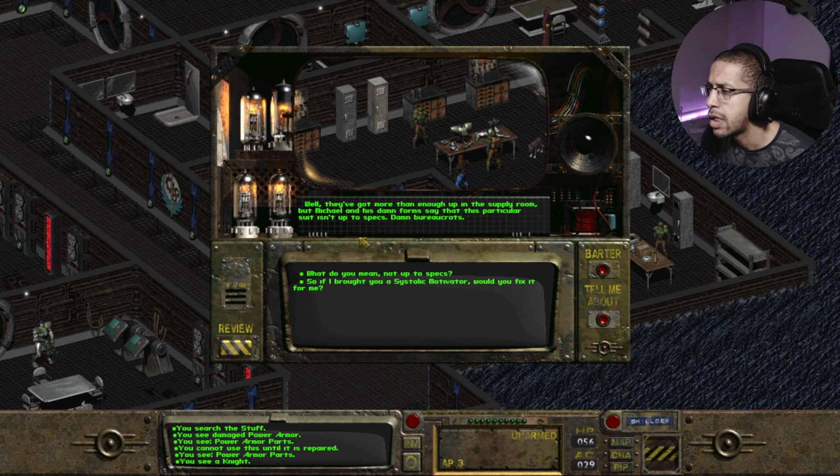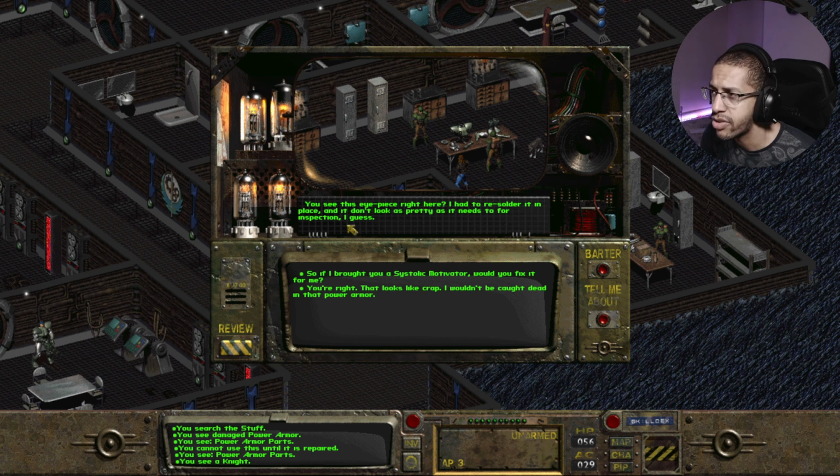Damn bureaucrats. What do you mean, not up to specs? I mean, I'm not an expert, but it doesn't look too shabby to me, apart from the fact it's in bits. You see this eyepiece right here? I had to resolder it in place, and it don't look as pretty as it needs to for inspection, I guess. Hang on a second. I don't know your name, but hang on a second here. You're telling me that this power armor has got an eyepiece that's got a bit of solder on it so it doesn't look the part? But apart from that, and the fact it's missing the systolic motivator, it's fully functional, fully operational, and would offer full protection to the wearer.